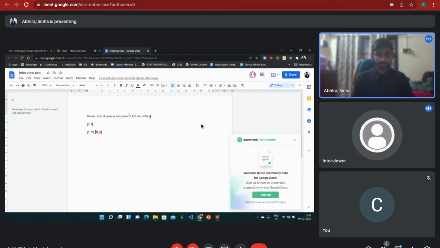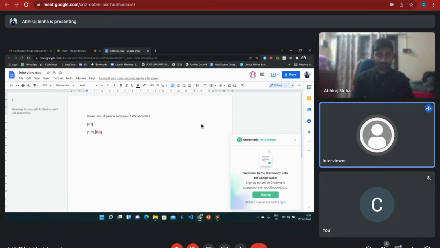So essentially, given all this information, the total number of business people and a list of such conflicts of interest, which are pairs, you'll be given many of these pairs, and you'll also be given a list of request pairs. Each pair represents that these two want to establish a business relationship, and your output would be, for each of these pairs, a boolean value true or false, indicating whether these two folks can establish a relationship or not.